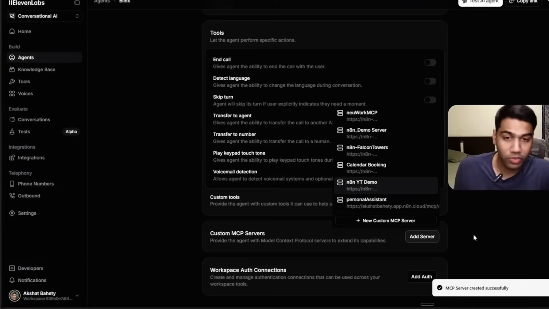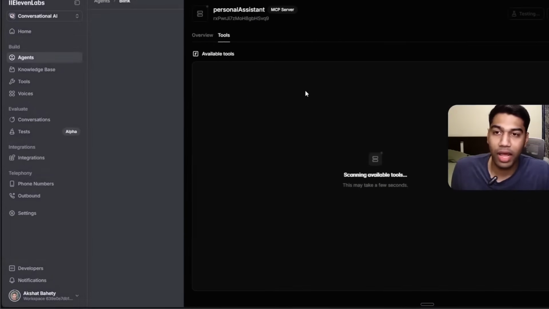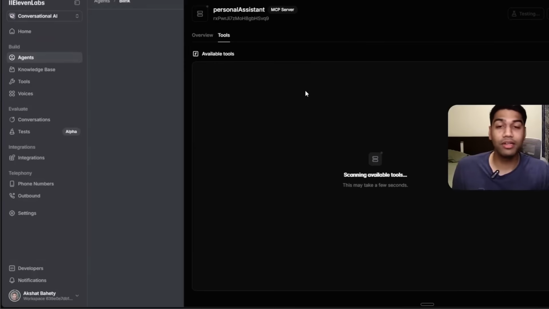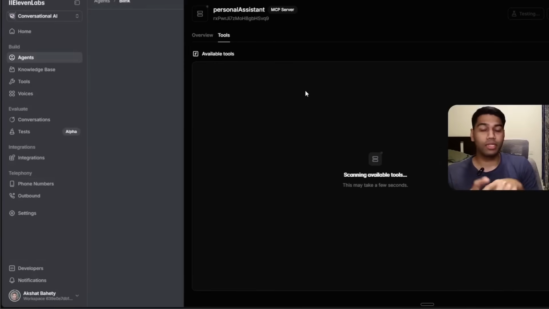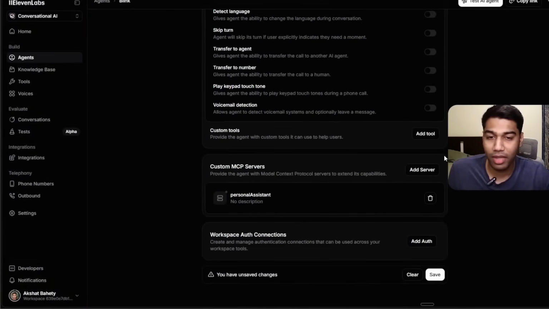Now just with that, I can select this, and it will have access to all the tools that we have created there in n8n in a single second. In a single URL addition, we have all the tools that we have in n8n available here. And if that does not blow your mind, I don't know what will. Because from a perspective of complexity, this is the simplest thing that you can do with it. It's going to take a couple of seconds to scan all of it, and I can quickly refresh the page to get it faster.